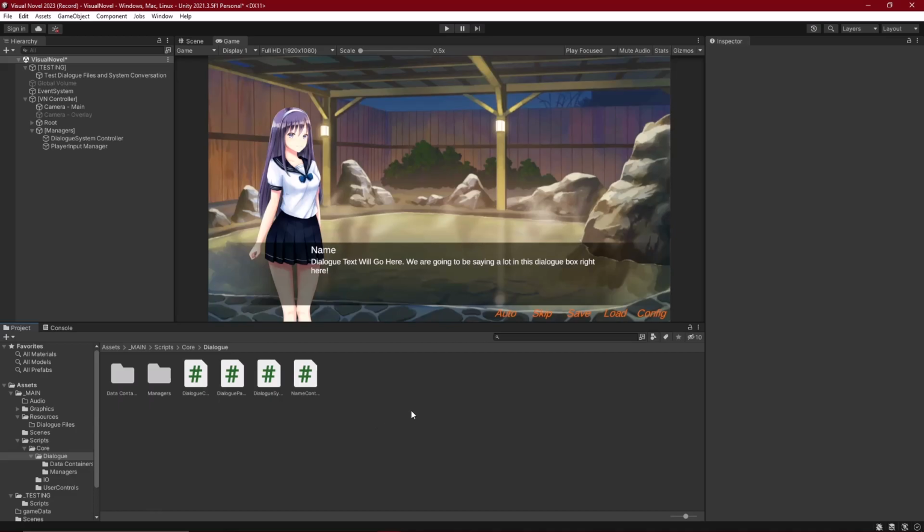So we've already taken care of dialogue segmentation, which was great, and we've just taken care of our speaker data casting. Not doing much for us right now, but it will in the future, I assure you that. And there's only one more thing that we need to take care of to complete our dialogue parsing, and that is to take care of all the commands at the end of that dialogue line.